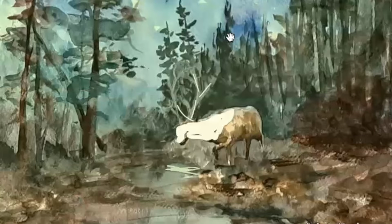You've got to watch when you go into background trees that you want the hardest lines to be on the elk. See how these lines on the horns disappear, and then you look at these trees. It's almost like the elk is wearing trees because you can't see the horns. So all that should be softer as things get further back. They get out of focus. That's just the way our eyes work. As things get further away, we can only focus on one thing at a time, and the space for our focus area is about the size of an egg. In fact, if you look in somebody's eyes, you can only look at the left one or the right one, and a person's eyes are about the size of an egg.